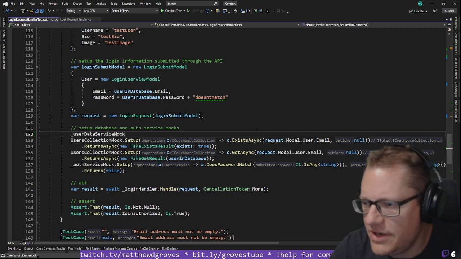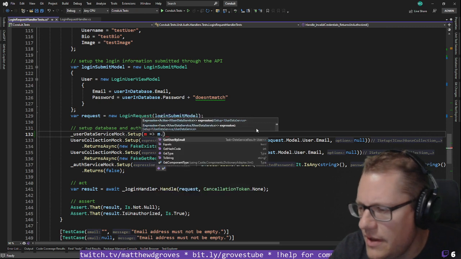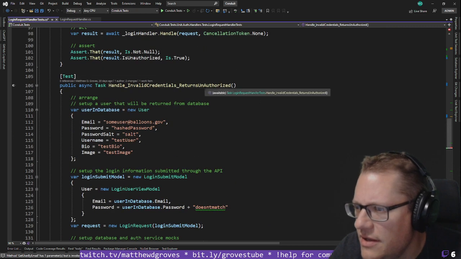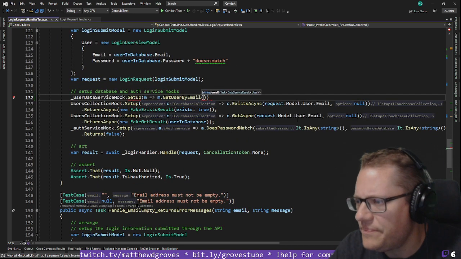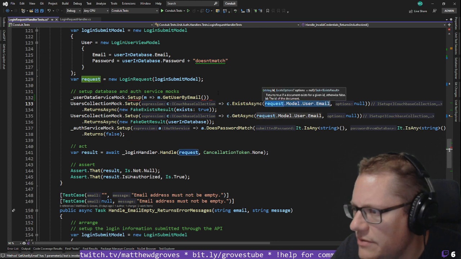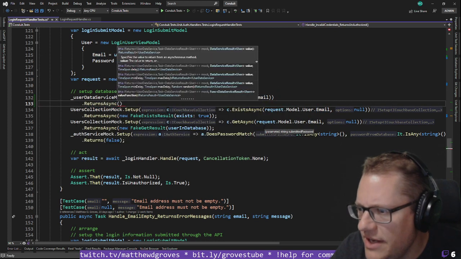Okay, users data service mock, setup, get user by email. What is this testing? Invalid credentials. Okay. And it's the same one, request model user email. Returns async.